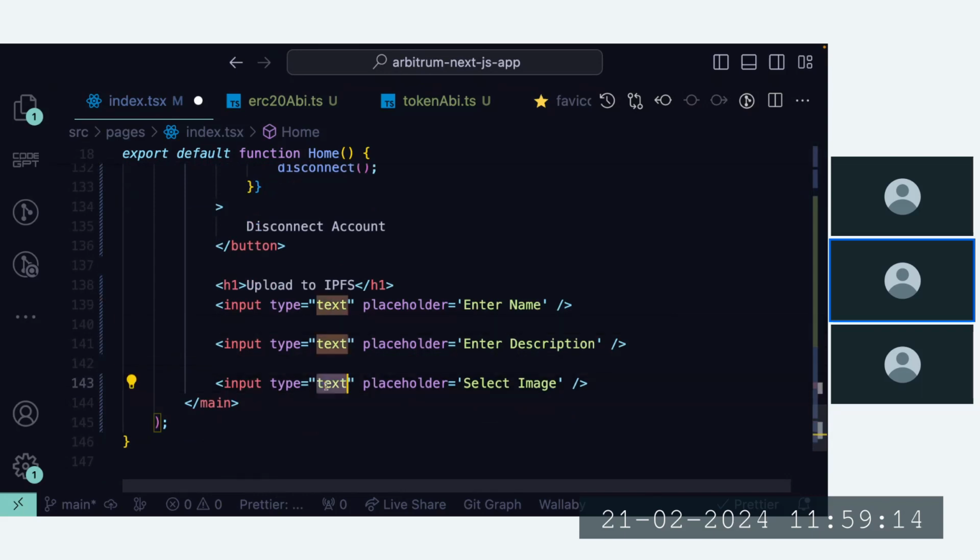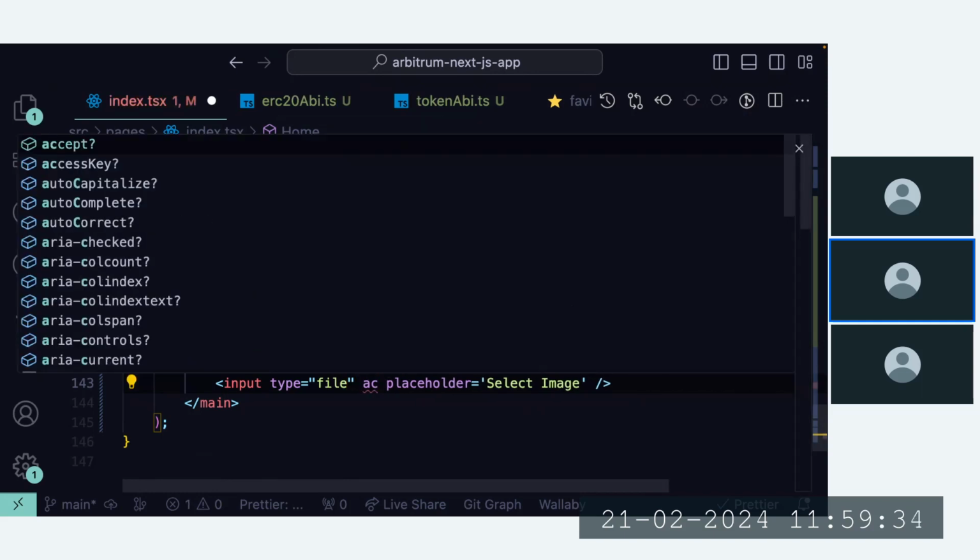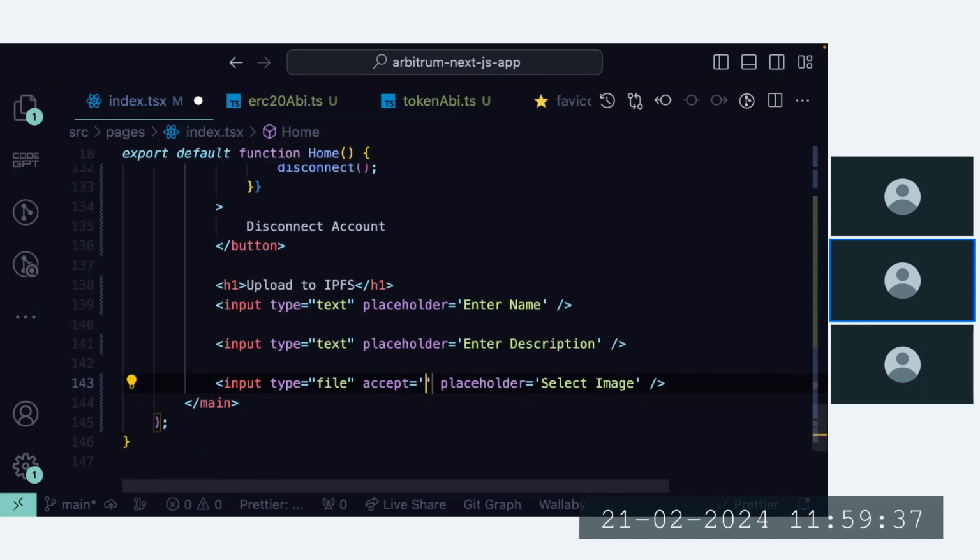The type for the input is going to be what? File. So we are specifying that this input field is going to be a file input field. We want to upload files. Now, we can also be specific about what file we want. And since it's just image, because when you specify file as an input field, you can upload PDF as a file, spreadsheets, documents, images as a file. But when you're dealing with images, you need to specify that only images are accepted.